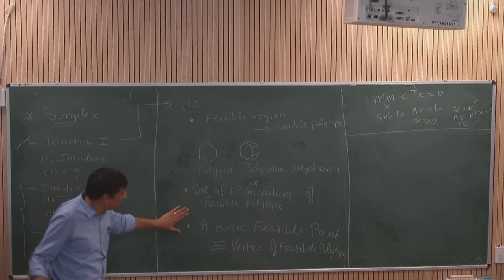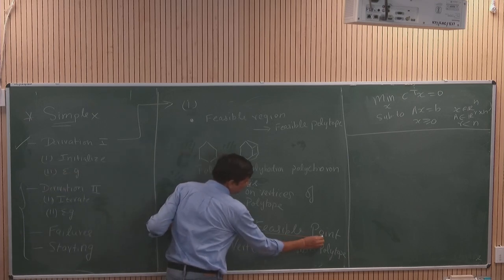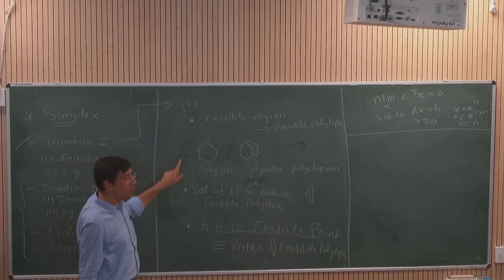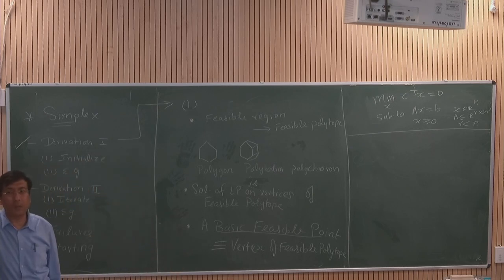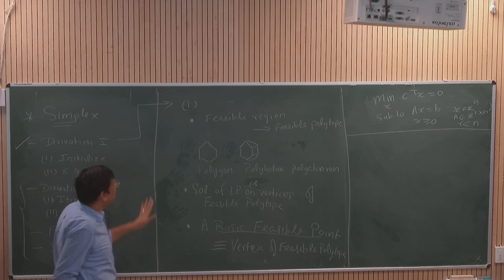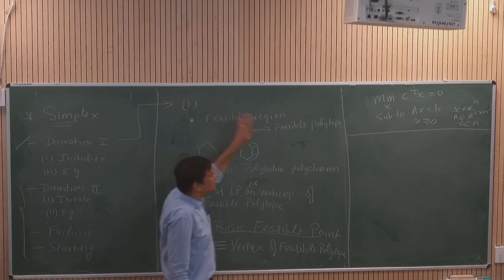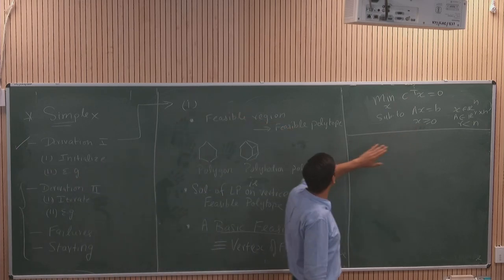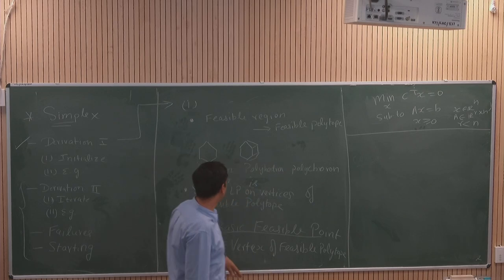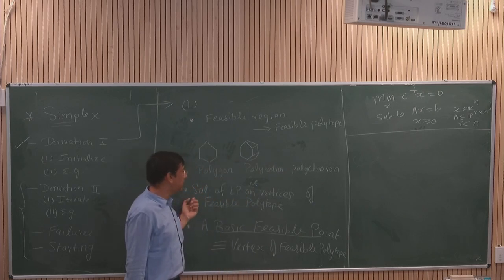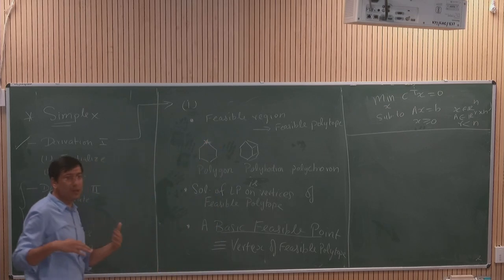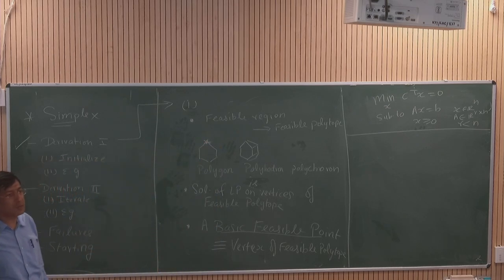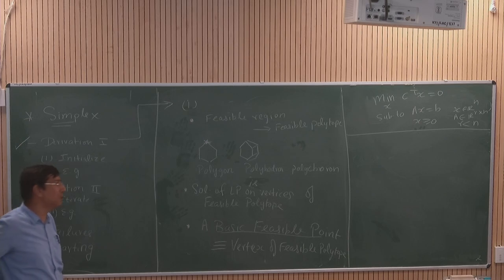And then there's something called a basic feasible point, which we'll define. So this is what I showed you at the start of the class, the 3 answers which I've uploaded in the supporting material. Geometrically, you can prove that Ax = b and x ≥ 0 forms a feasible polytope. Geometrically also, you can prove that the solution of the LP will lie on the vertex of this. The proofs I'm keeping out of syllabus, that's why I uploaded them in the supporting material part.